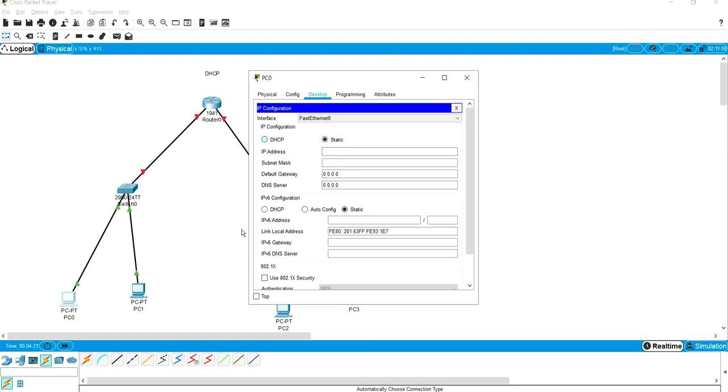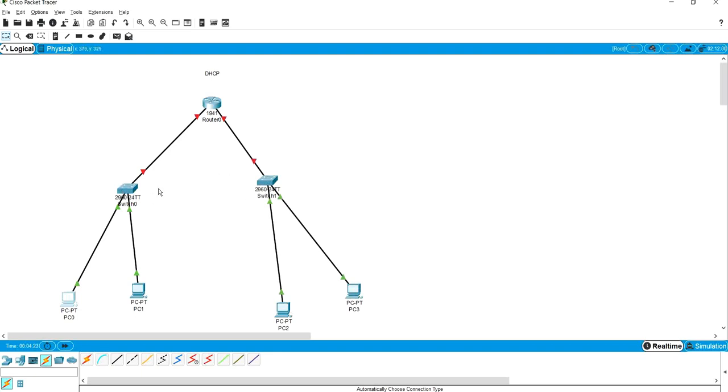See, now you have two PCs in each switch, so you can go to each PC and configure statically. But when you have nearly 50-60 PCs in each network, at that time it will be very hard for you to go to each PC and set the IP address, the default gateway and the subnet mask, right? So for that we have the configuration DHCP, that is Dynamic Host Configuration Protocol. So let's see how it works.